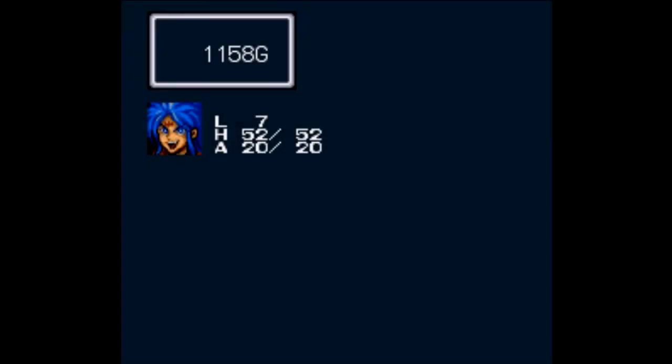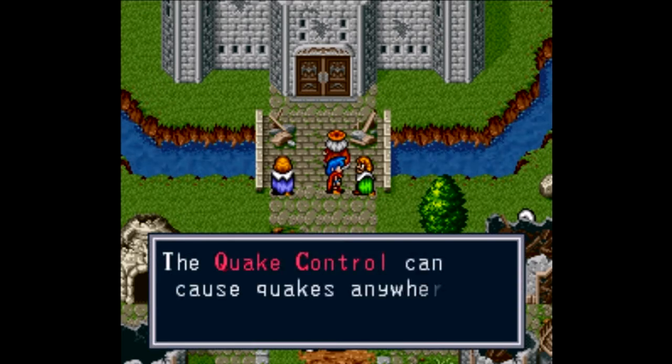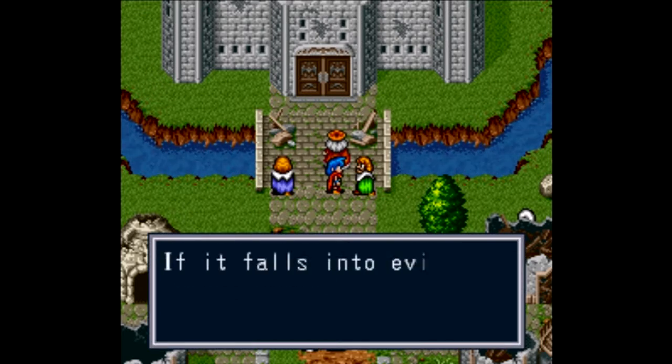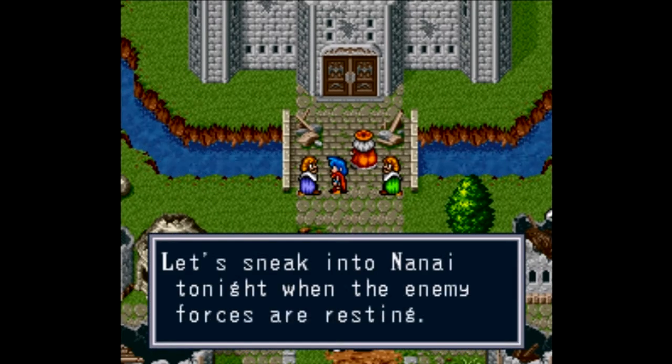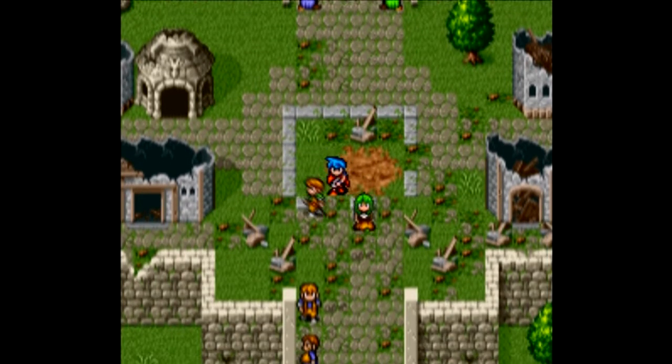But yeah, getting back on point, Ryu has a little dragon scar on his forehead. That's slightly important to the plot, but I wouldn't worry about that for too much right now. What you do want to worry about right now is that the Dark Dragons, who have infiltrated and taken over Nanai, have control of the Quake Control device, which allows them to create earthquakes, apparently. I just said that. Well, it already has fallen into evil hands. Clever. I was just gonna say, well, how are we gonna sneak into Nanai if it's overrun with dark dragons? Well, there you go.